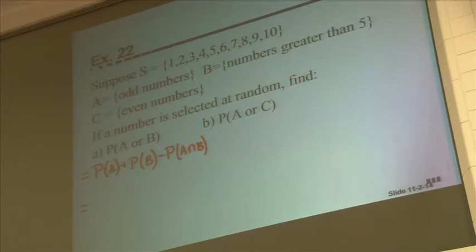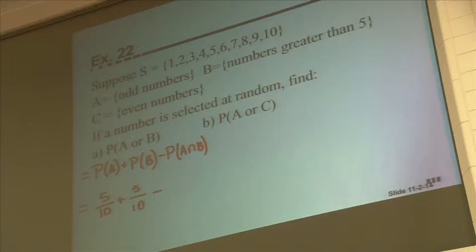Well, in terms of odd numbers from our sample space, how many odd numbers are there? 5 odd numbers. And how big is your total sample space? 10. So the probability of choosing something that's an odd number, so something from set A, is 5 out of 10. All right. How about something from set B? How many numbers are greater than 5? 5. There are 5 numbers greater than 5, and our total sample space is size 10. Okay. So that's the probability that you choose an odd number, and that's the probability that you choose a number greater than 5.